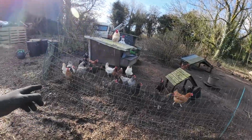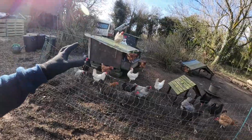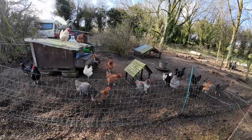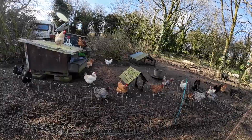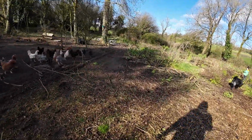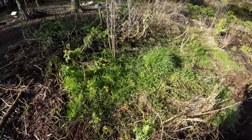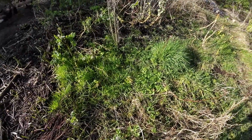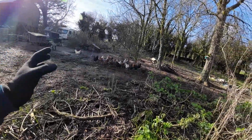You can always just move the chickens on, do a chicken tractor job, and just move the electric fence and the chicken coops, and then just plant a garden in this spot. We are probably going to do that too in good time. Once we get them moved, we get them to eat all of these grasses here. See this here? I don't want to have to look after this garden and dig up all the roots when the chickens can take care of it all by themselves. So all I've got to do is move the coops over to here and the fence to here.